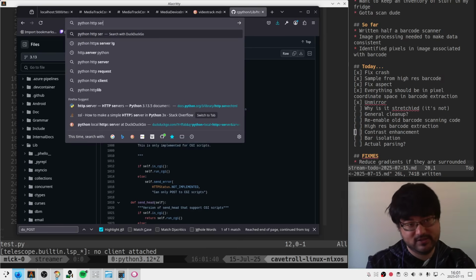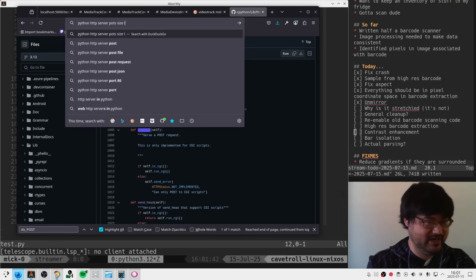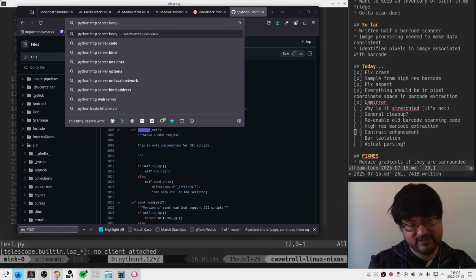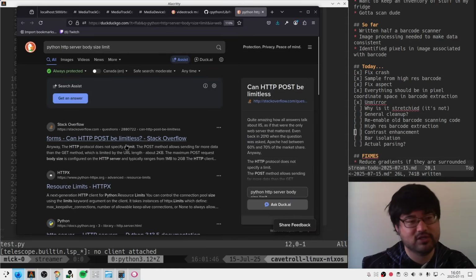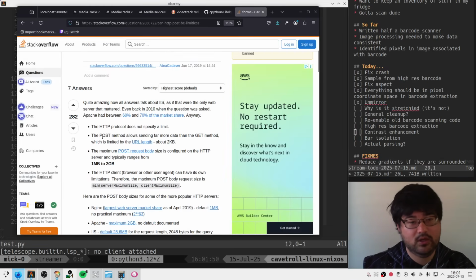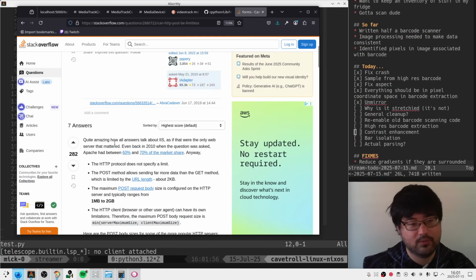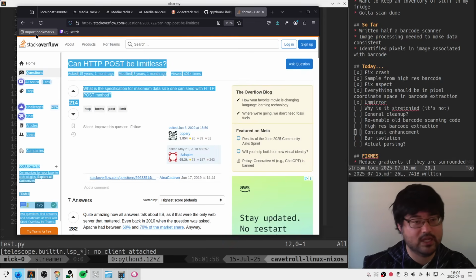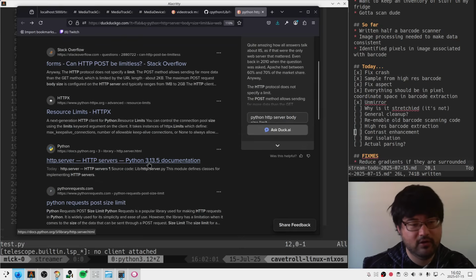Python HTTP server post size, body size limit. I wouldn't be shocked if it's configured from the HTTP server. Where are we talking about here? This is just anywhere.